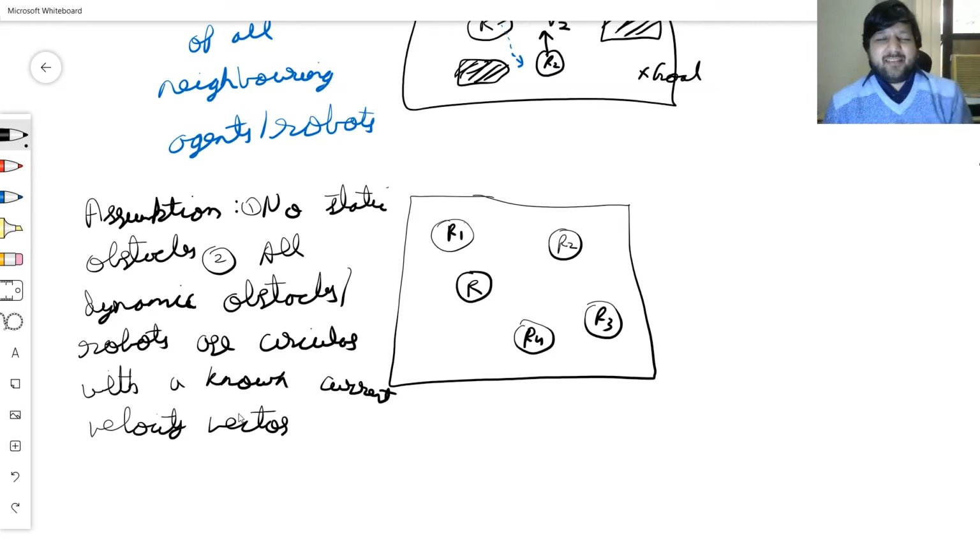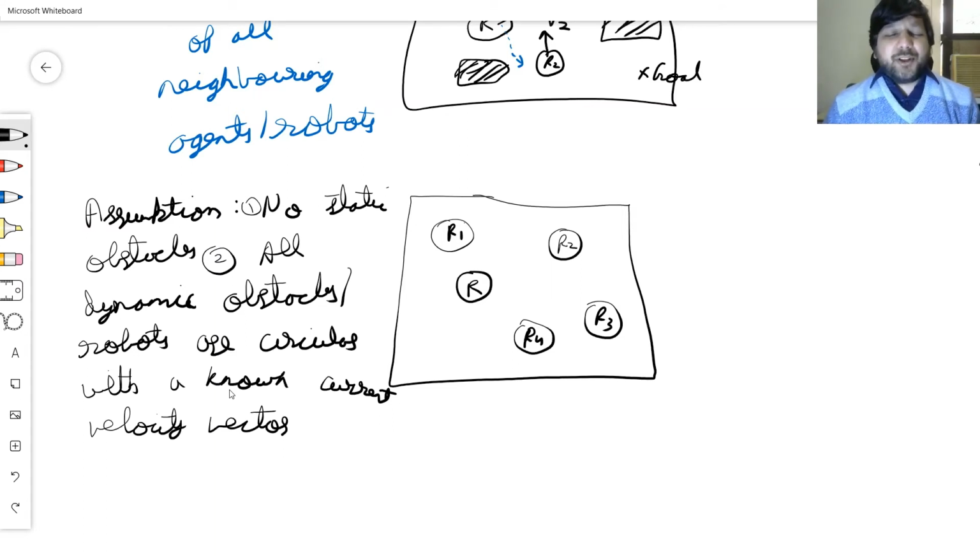Which is fair enough. So people move around and people are definitely circular. Some people are more circular than the skinny students out there. That's completely valid. The robots are mostly circular, mobile robots. Even if they are almost circular, a little bit elliptical, you can actually cast a circle all around them. It doesn't lead to a major loss.